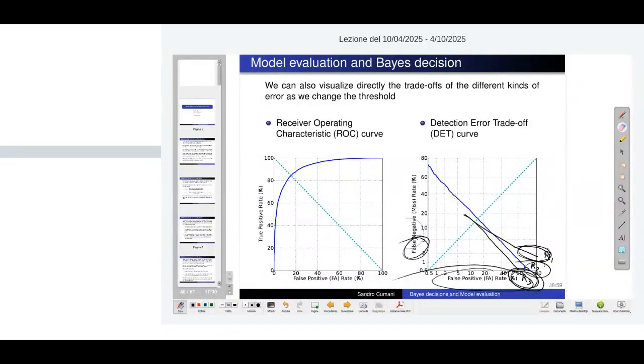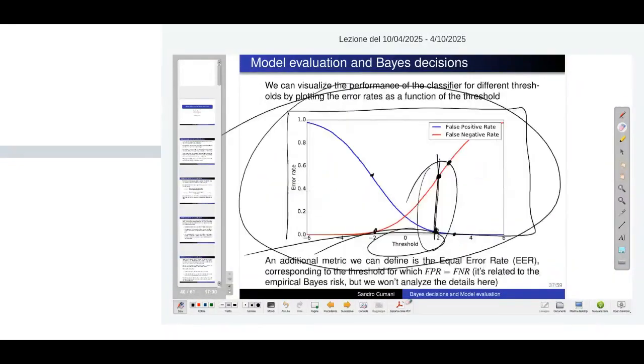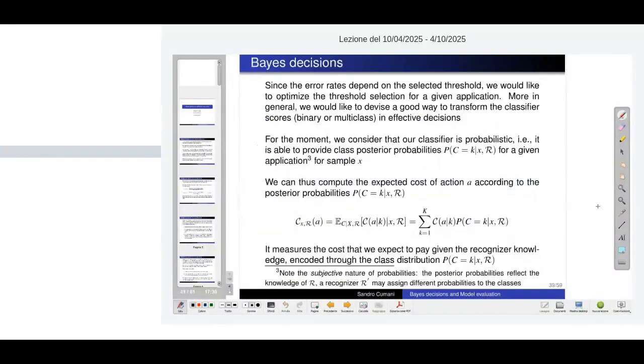Why do I say application? Because we didn't prove it, but we'll see that tomorrow: each application will give us a way to define a threshold, and the optimal threshold will be a function of the application parameters. But this we will see tomorrow. So for today, I think it's enough.